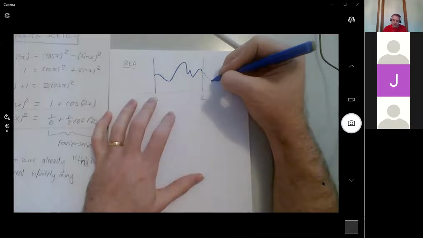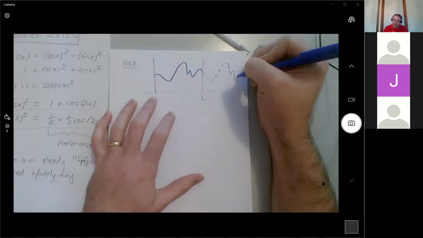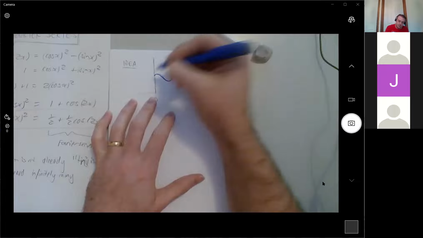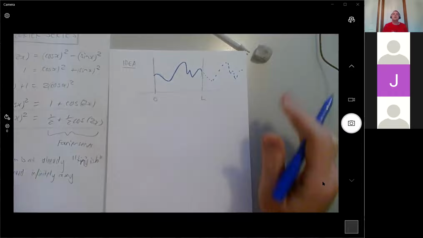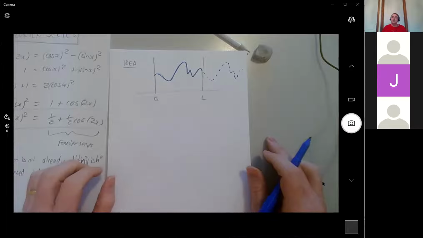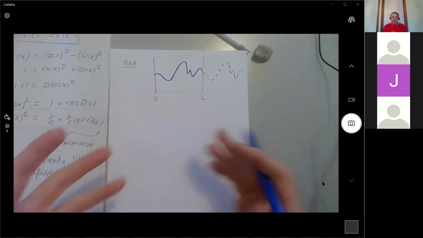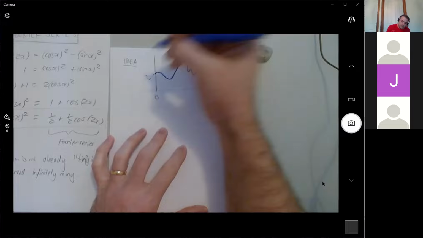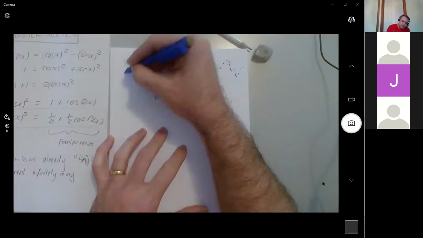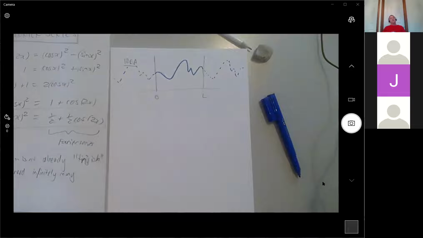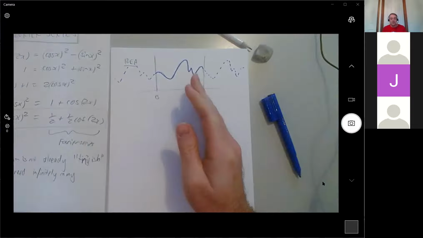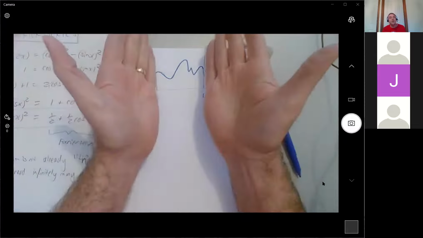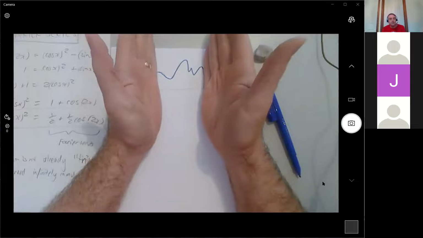You can say, oh, that's okay. I'm just going to say it's periodic and copy it forever in every direction. And now that it's periodic, I can use a Fourier series. Or can I draw this backwards with dotted as well? Now I can use the theory of Fourier series because it is periodic, and someone might come to you and go, but it's not, it only exists in this zone. So it doesn't matter. I just need it to be periodic everywhere so that I can make it work everywhere, and then it'll work in this zone as well.